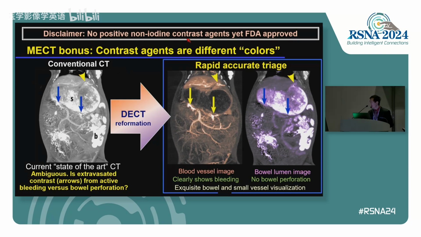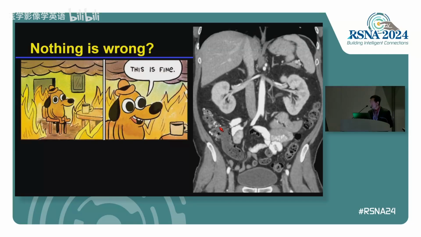Again, these are not FDA approved, but the resolution is amazing, and novices that look at the dual energy imaging can easily pick this out and confirm it's bleeding, not a bowel perforation, much better than an expert could looking at a regular scan. So let's go back to the scan.